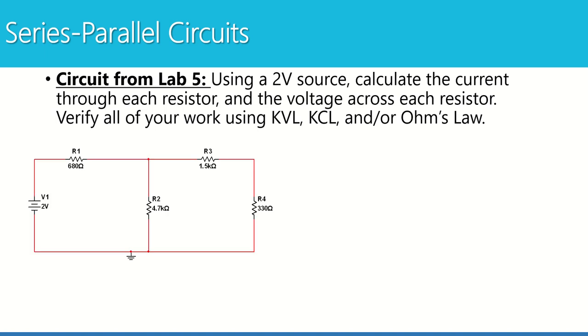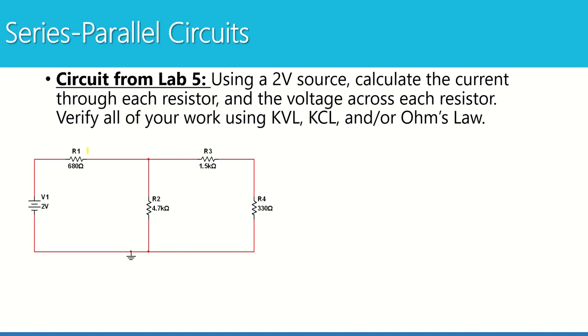So I'm going to start by looking for groups of resistors that I can collapse. Things that are in series or things that are in parallel. So the first thing I want to point out is we have the current flowing from V1 through R1. It splits. Some goes through R2, some goes through R3 and R4. Some students are tempted to say that R2 and R1 are in parallel, but they're not on 2 paths that split and come back together.